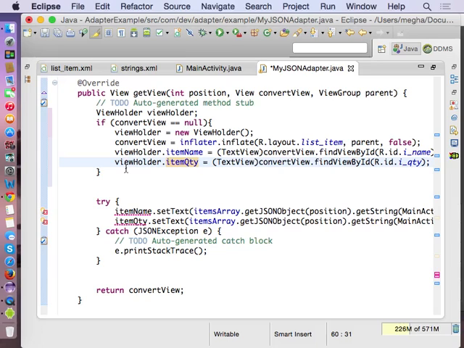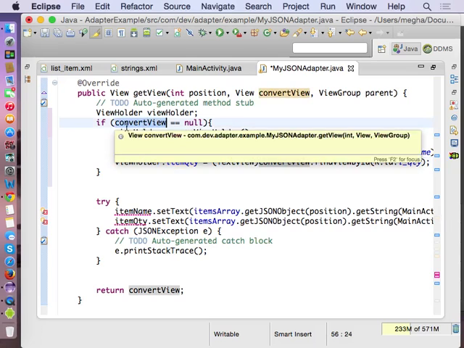At that time the view holder is not required to recreate the inflater, because the view holder displayed it quite some time back, so it may have a reference to it. It is not necessary to recreate the inflater. So in that case, I am checking whether the convert view is null.